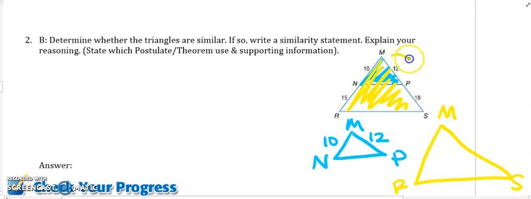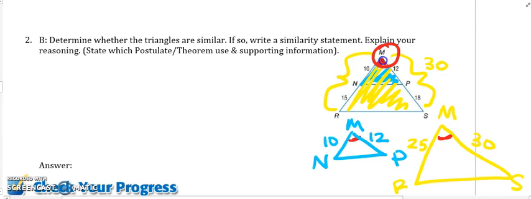RMS, I'm going to have to add these up to get this whole side. So this whole side is 30, and this whole side is 25. So now that'll help me compare better. We don't want to use this 15 and 18 separately because that's not the side of the triangle. And before I move any farther, now that I've drawn these separately, I have an N here and an N here, and you might have noticed that you're supposed to look out for that included angle right there.